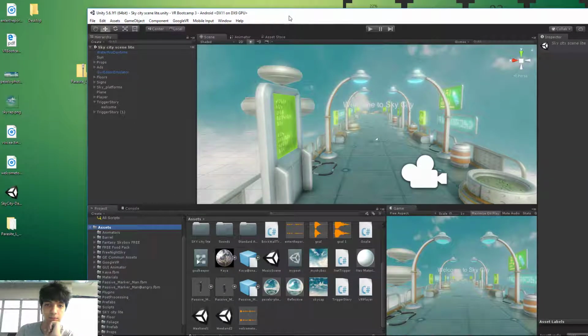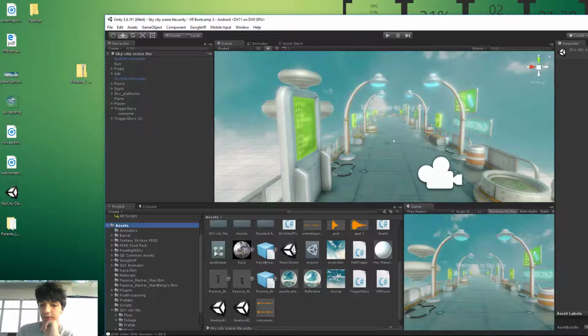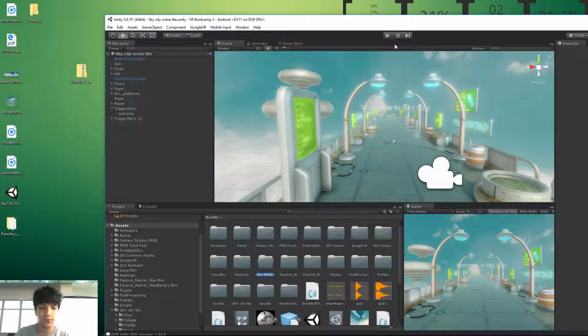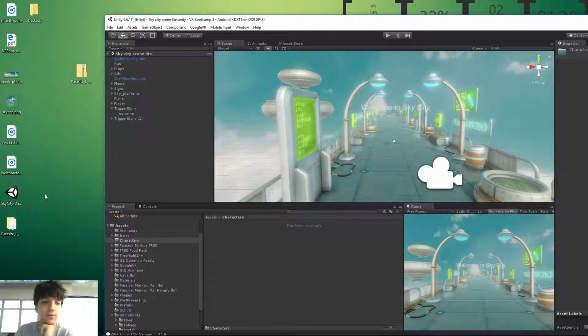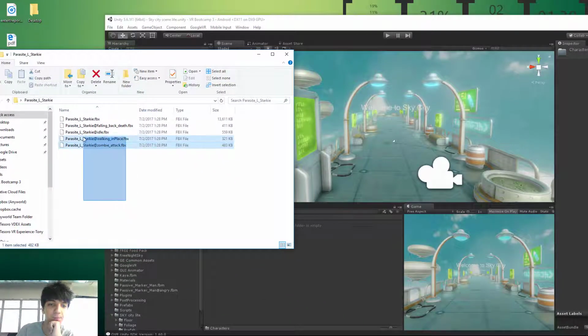At some point, once you have a lot of characters and stuff, it's a good idea to make a characters folder. New folder, let's call it characters. Then pull the characters into the characters folder, just so that it doesn't get all messy in there.